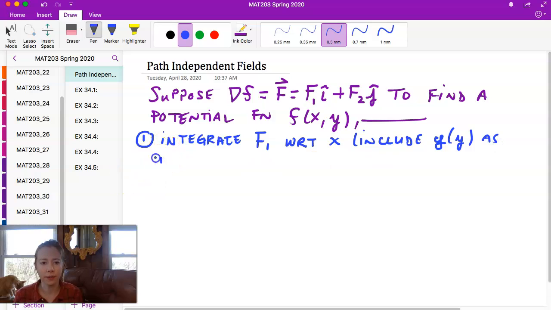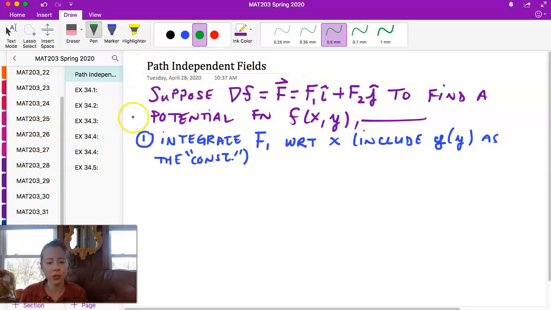as the constant. And I'm going to put constant in quotes because it's clearly not a constant, it's a constant with respect to x, right? Just like when you take a partial derivative, any term that just has a y when you take the partial with respect to x, you don't have to worry about, you can treat it as a constant. So we're going to include g of y as the constant. And our goal here is to integrate our vector field, right? So if we integrate the gradient of f, we can get our potential function f. That's all that we're trying to do.